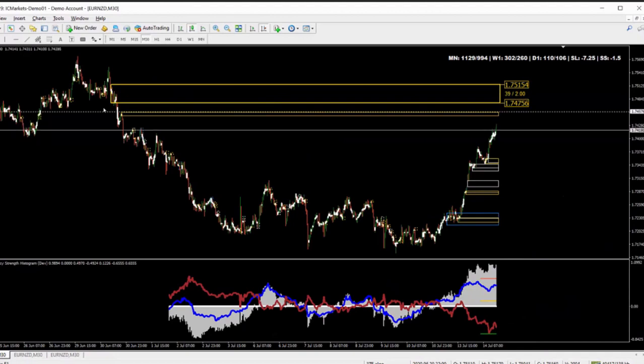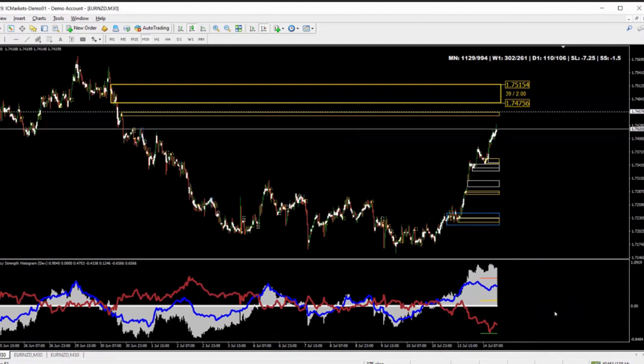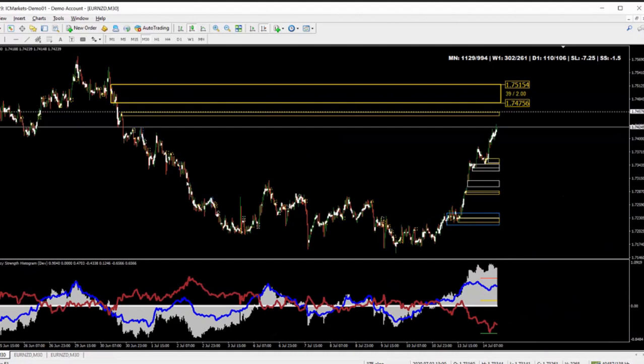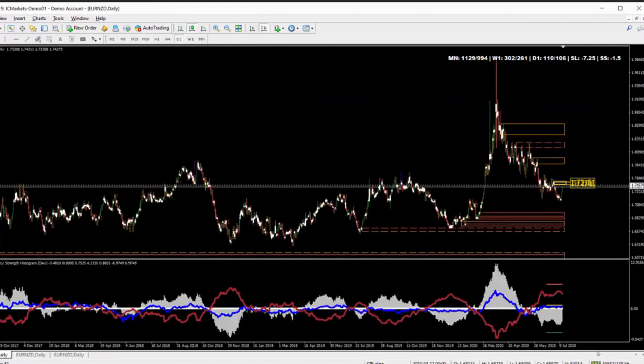Yeah, so this is a pretty interesting trade for the reasons we spoke about. And this right here is really important. You can see that we are so positive here. We have such weakness in the Kiwi that we can expect it to at some point in the near future begin to turn around. Okay, but again, everything is relative to the time frame that you're looking at. So we're looking at the 30-minute chart. But what about the daily? What's going on in the daily chart? Maybe the histogram is negative, which it is.